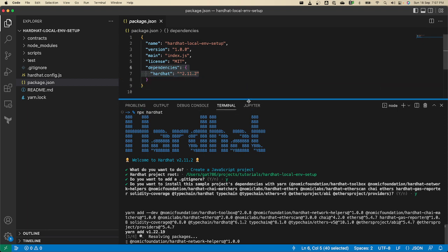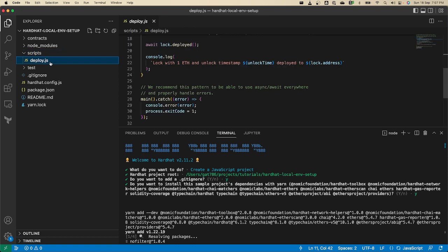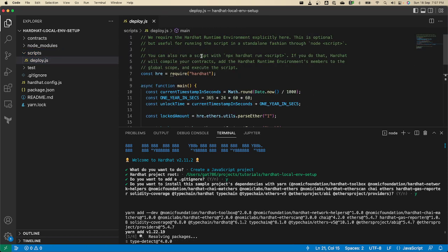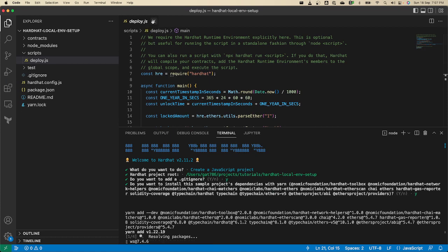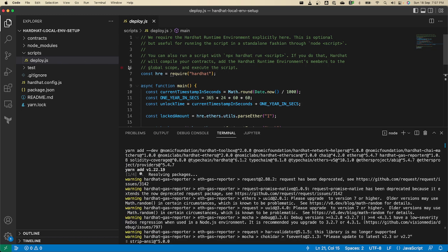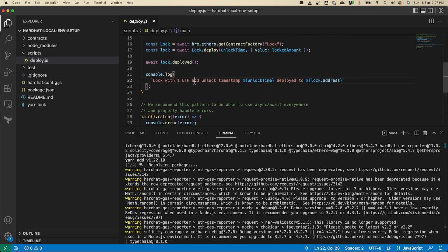While it is installing that, I'm going to show you how this directory structure looks. Inside contracts will be all of your smart contracts. Inside scripts will be the scripts that you would use while developing the smart contract setup. Here you can see that there is only one script, deploy.js, which is for deploying the contract to some network.